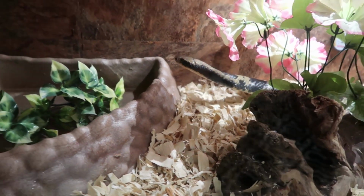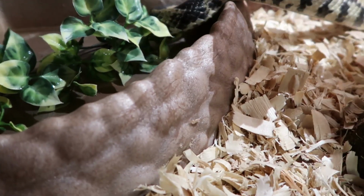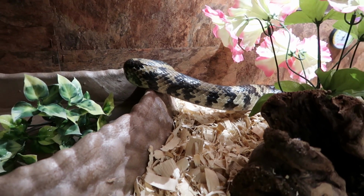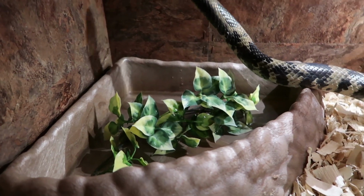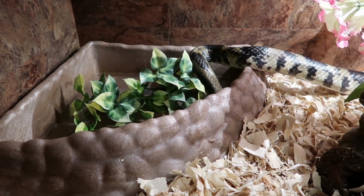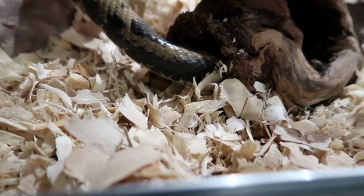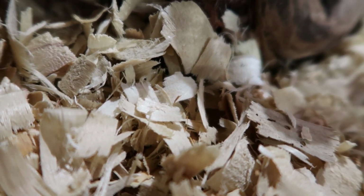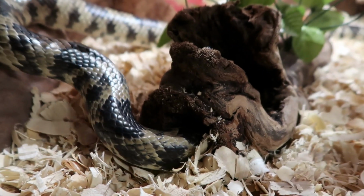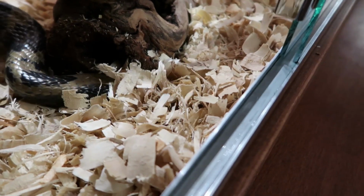Uh-huh. Alright. Slipknot's fate. Oh my god, I can't believe I just called him that. Bandit's favorite thing in the world: the water bowl. Yeah, if you didn't know, false water cobras love water. I'd say at least 25% of the time he's in the water bowl. I don't think you can fit in there. This will be interesting to watch. Okay, backing up. That's good.